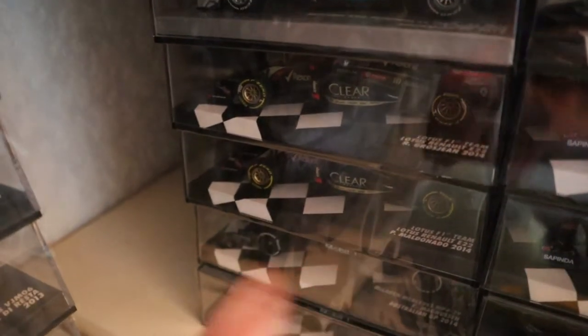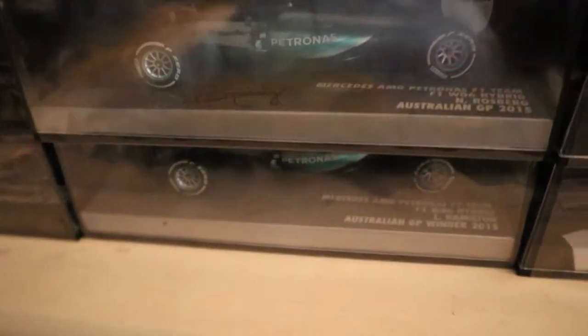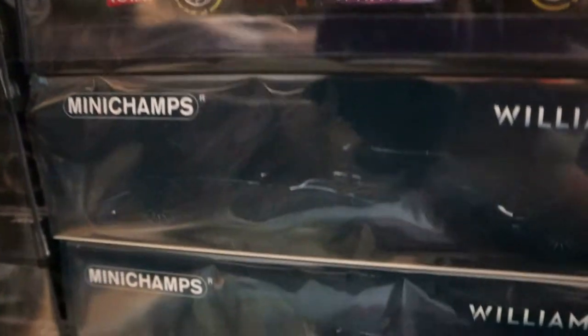Then round to 2014 — the twin nose on the Lotus, of course. Very strange design, didn't work. And then we come through to the years where Force India models are really quite rare — 2014, '15, '16, and '17. They're all seemingly impossible to get without paying a premium price. 2015 now — the purple is just not as reflective as that 2013, which is what I really liked.